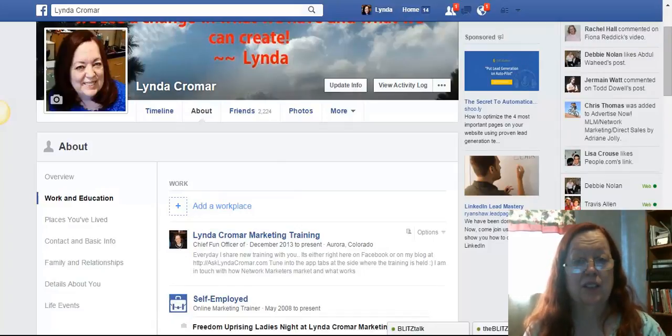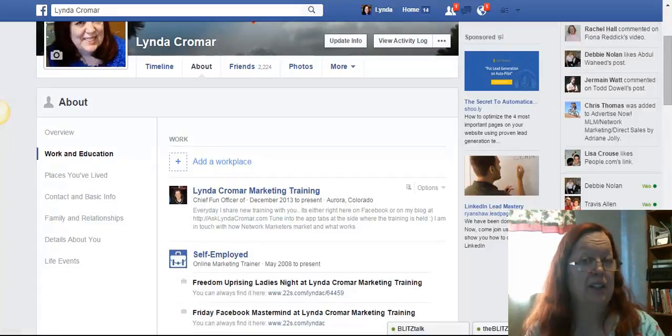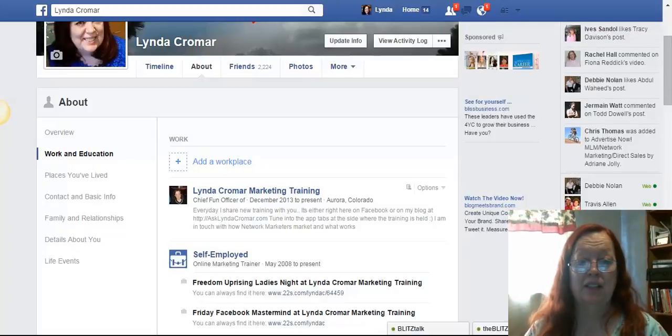And the only place that it seems to work best is in the work and education area. A lot of people kind of blow away this space and don't use it right. I'm going to show you exactly how I would go about doing this.